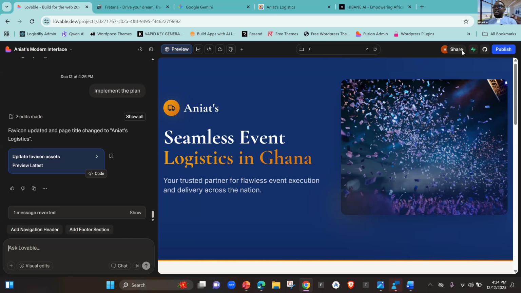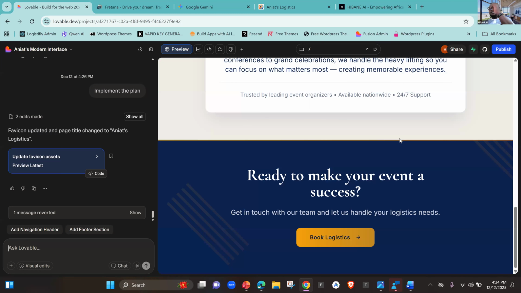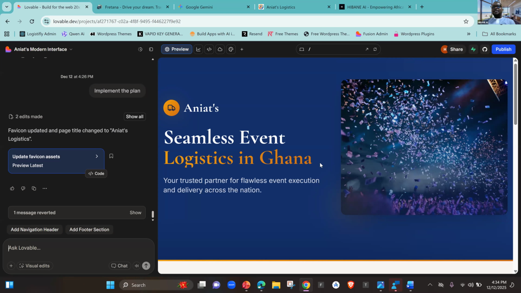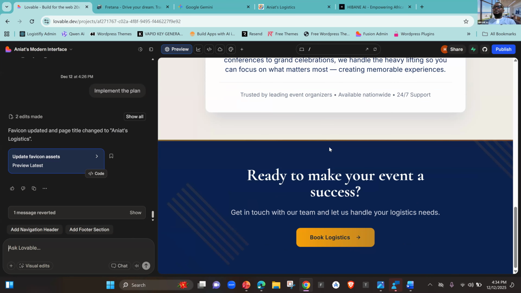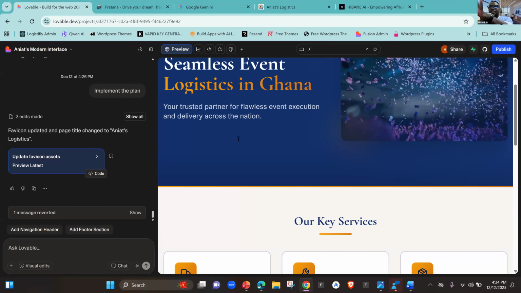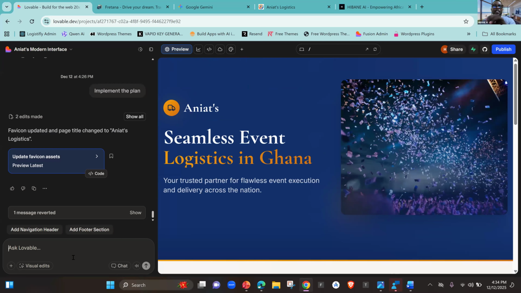So if I want, let's say I want to change something on this home page, for example. Let's say I want to add 3D effects, right? Let's say I want to add some 3D effects to this. I can come here and say add 3D effects and glass effects to the home page.